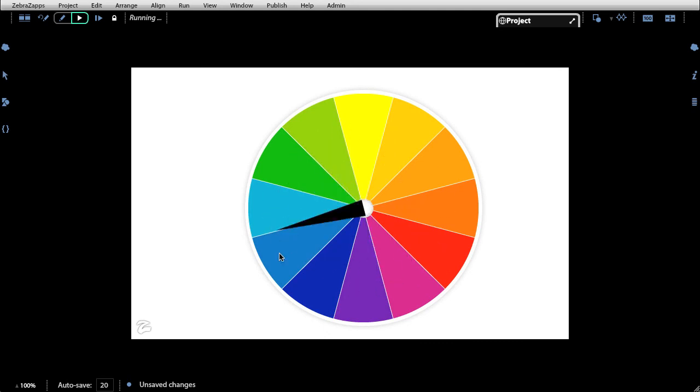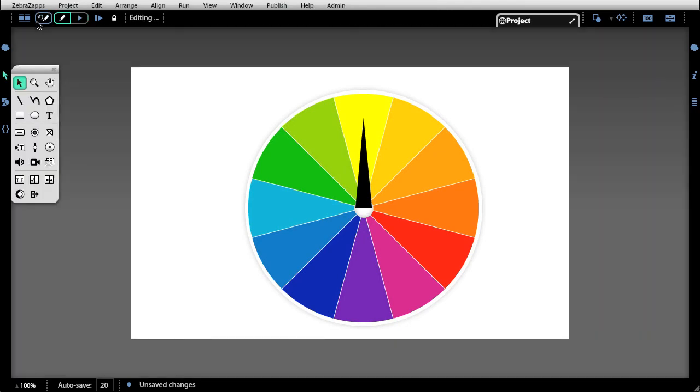Sure enough, now you get the alignment of the anchor point to be the same. Notice the bottom of our pointer is lining up with the center of the circle, but because the rotation is not bound, as I turn this pointer, the underlying image doesn't change. So again, really important but small things.